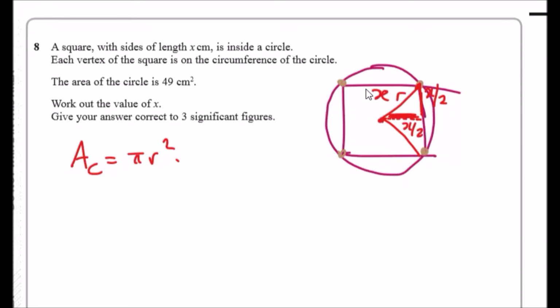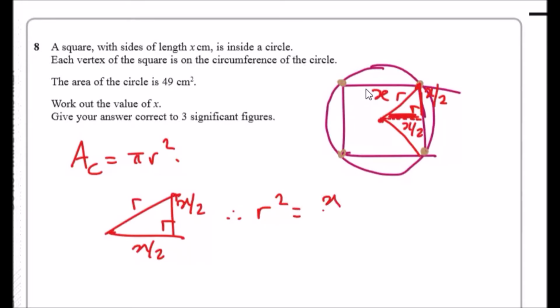So we could say, using Pythagoras' Theorem, just pull out this triangle here. We have x over 2 and r. Using Pythagoras' Theorem, a squared plus b squared equals c squared, so we've got x over 2 squared plus another x over 2 squared, and I know the algebra is kind of mad, equals r squared. Now we need to work out the radius first. And thankfully we've got the area of a circle.